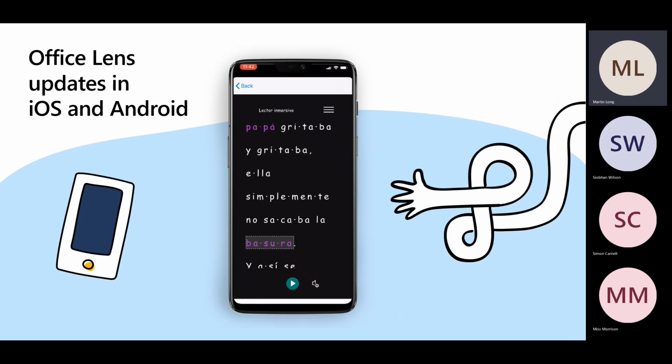I've used that as well with parents, and they've got something they couldn't read. Maybe they've brought it into school and they're trying to understand something that's been sent from the local authority in the UK, or a letter they've had. I show them Office Lens and they can hold it over the letter, and all of a sudden the letter can be translated into their own language. And I've strengthened the bonds with my parents that I'm working with as well. So there's huge potential there with just that Office Lens app.